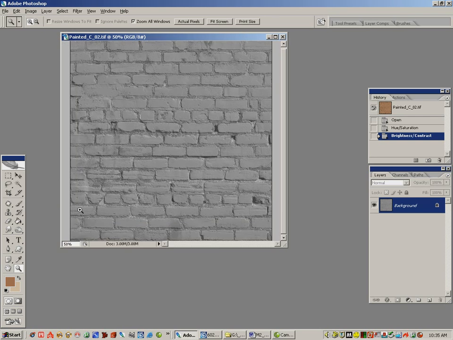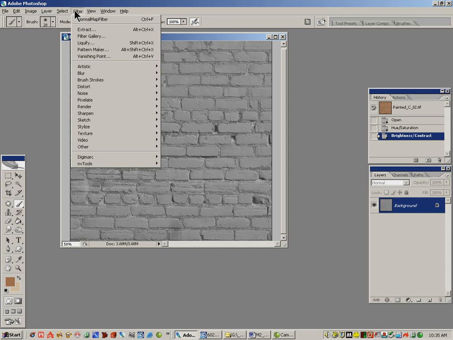Now you can always use your paintbrush tool to come in here and paint in areas if you need to push them back down in. So you'd paint the grout darker if you wanted to do that. In my case, the grout really isn't that much lower than the brick, so I don't want to push it back too far.